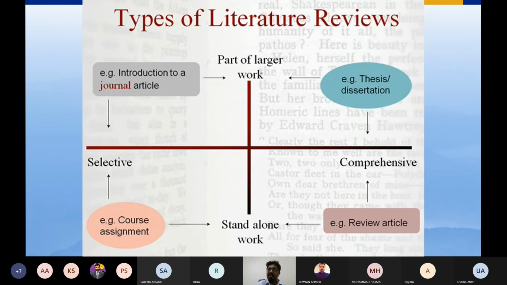But when you are writing a journal article, you say numerous authors have worked on this particular objective, and in brackets you put 3 references. So only one sentence, very concise, to the point. A journal article is very to the point and concise, and a dissertation is comprehensive. Is that clear?